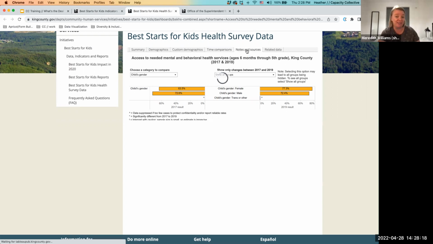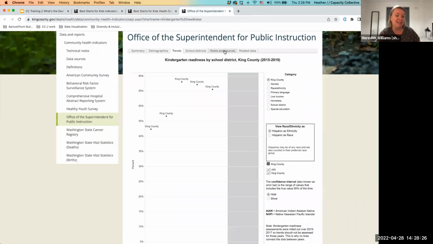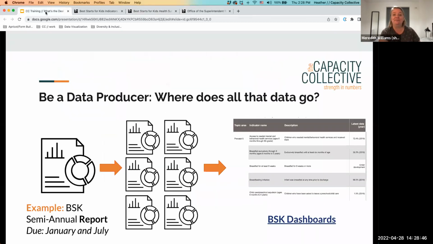They tell you how the data was collected, sample size. All of that is a really good sign. That's the way that you should present data. It's a good sign that King County does it that way. You can really dig in and see what their methods were. And I think that really helps you to learn about how it's done, but also just to check and make sure that it's being done consistently, with transparency and without biasing the data. So thank you very much, Heather, for that point.